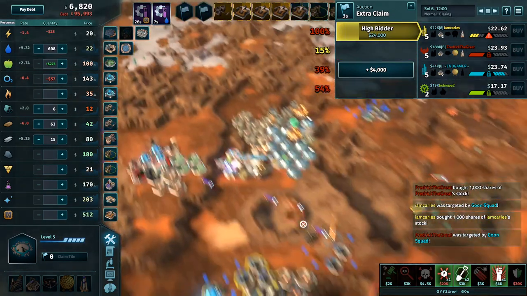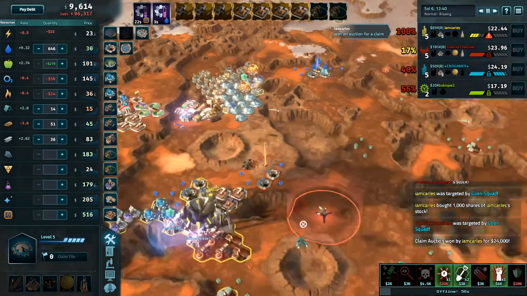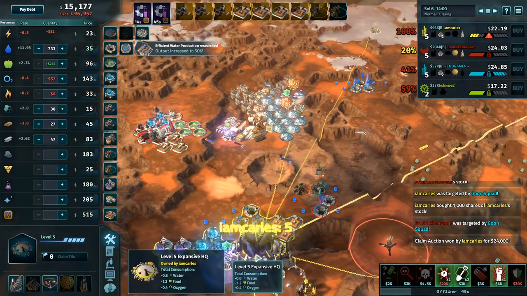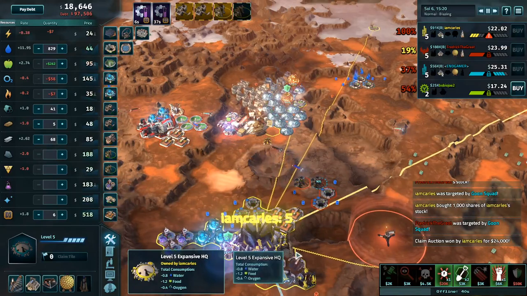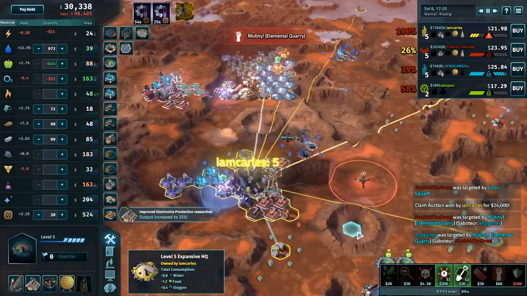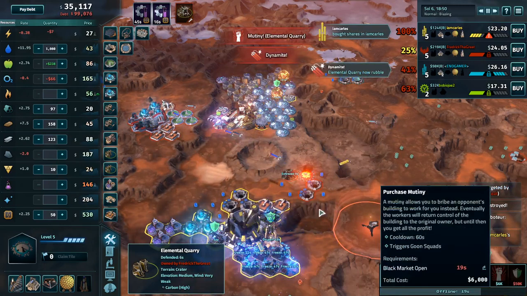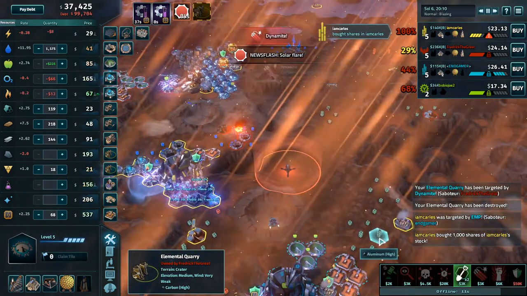Extra claim anywhere between 28. 28 would be nice. Just look at the nice electronic parts, right? Then you know. Just nice. A mutiny on a quarry. That is not really scary unless you have a mutiny goon or another mutiny coming up.